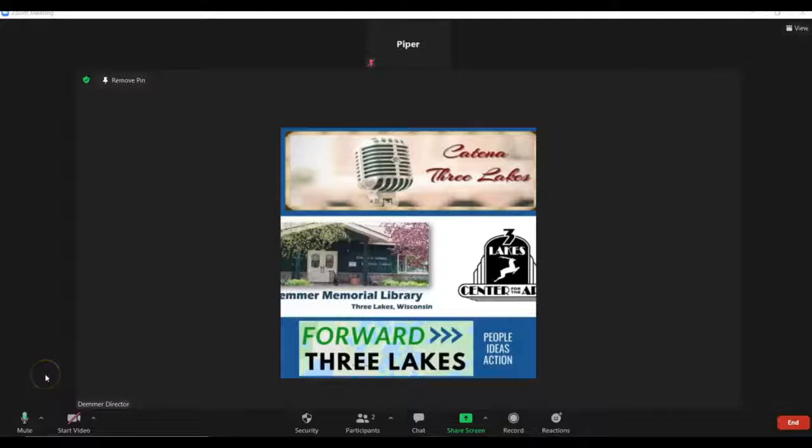The video icon is used to turn on or off your video. This is the video of yourself. If you find that your video or audio is lagging or freezing, you can mute your video, turning off your camera to stop using as much bandwidth. On the bottom of your computer screen are some extra features.